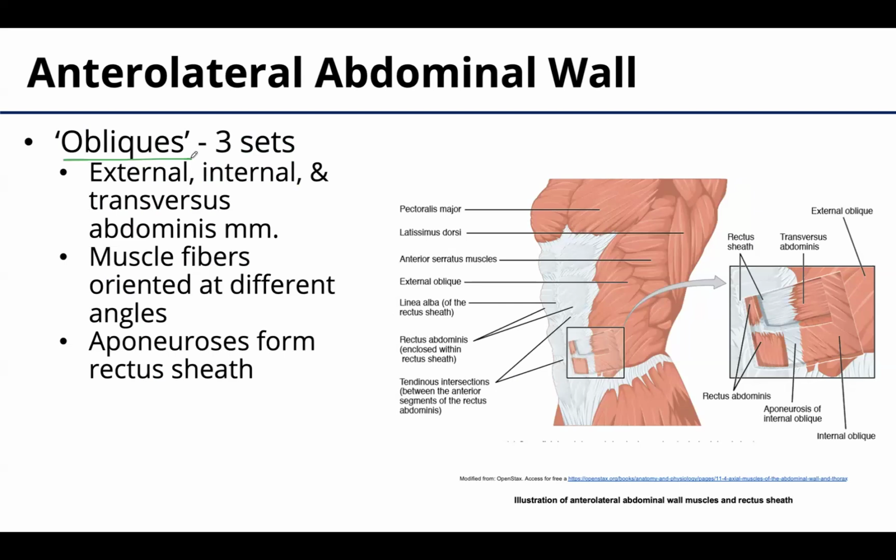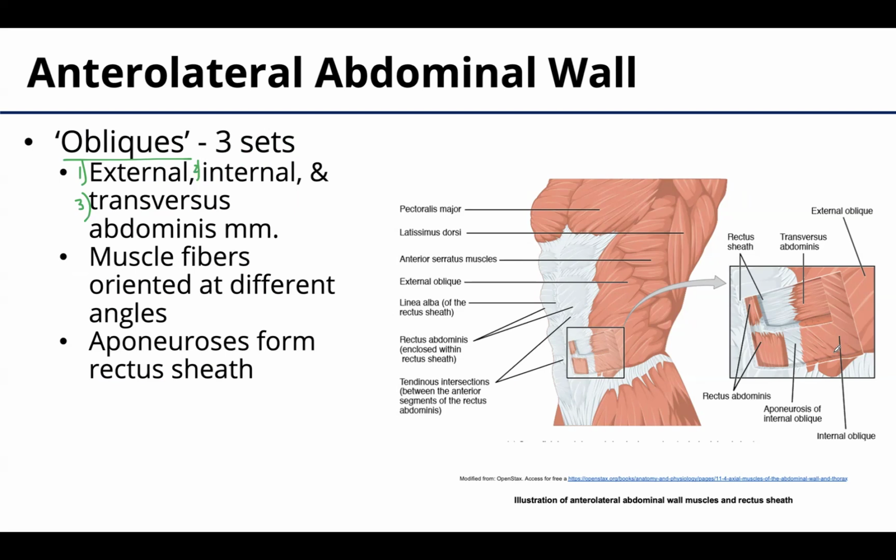From superficial to deep, you're going to have the external oblique, the internal oblique, and the transversus abdominis will be the deepest. And each one of these muscles have their own deep investing fascia. So deep fascia, common theme, that's going to come up throughout the year. Now, the muscle fibers of the external and internal obliques, you can see here on this image on the right, run diagonal to one another or perpendicular to one another. And the deep transversus abdominis muscle actually runs, as its name would suggest, transversely.